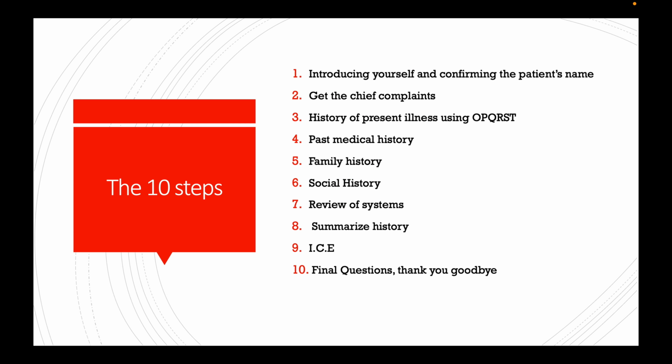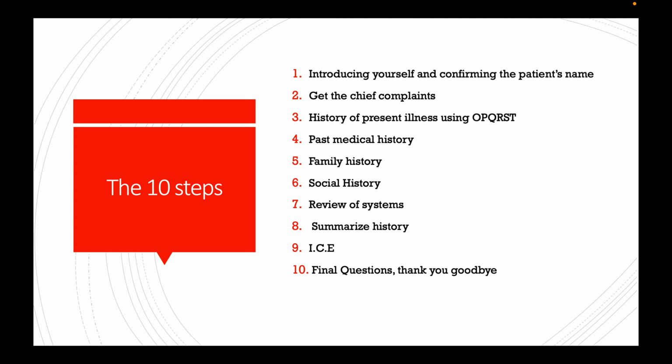History taking. There are 10 steps in history taking. Number 1 is introducing yourself and confirming the patient's name. Number 2, getting the chief complaints from the patient. Number 3, history of present illness using the OPQRST method, which I'm going to talk about later. Number 4 is the past medical history. Number 5 is family history.